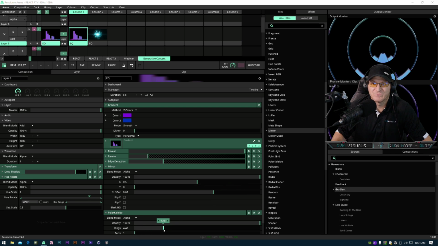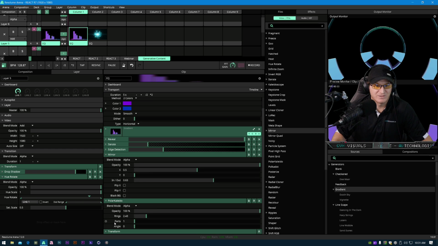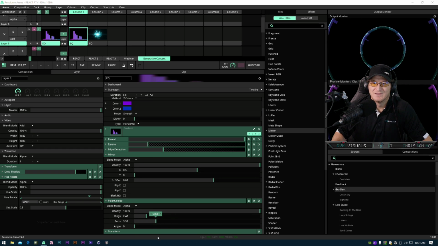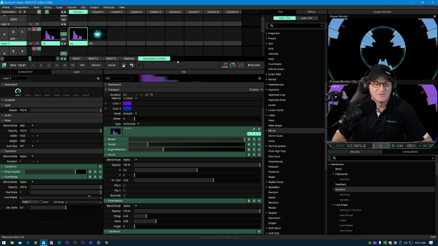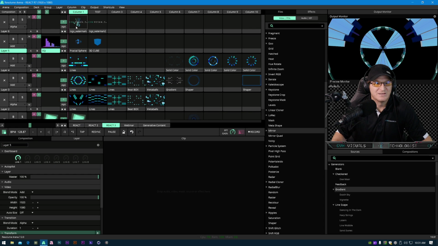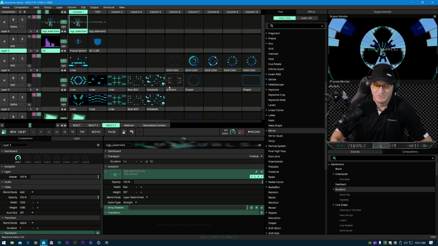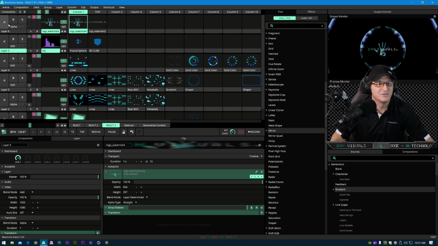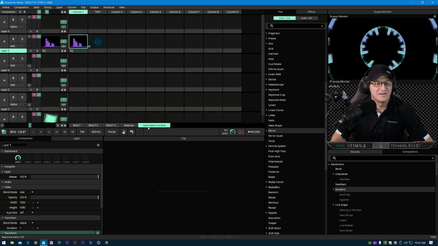There's rings for this polar effect here. You can do parts, how many parts you want in the middle of it. And this is a cool effect when you want to center something, you can go into here and put a logo in the center or something, and it will kind of highlight a logo. So that's my composition.